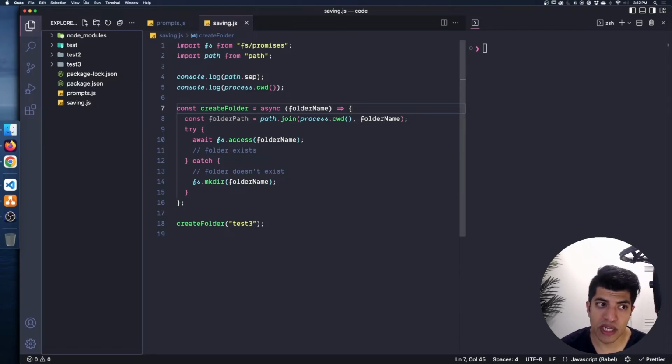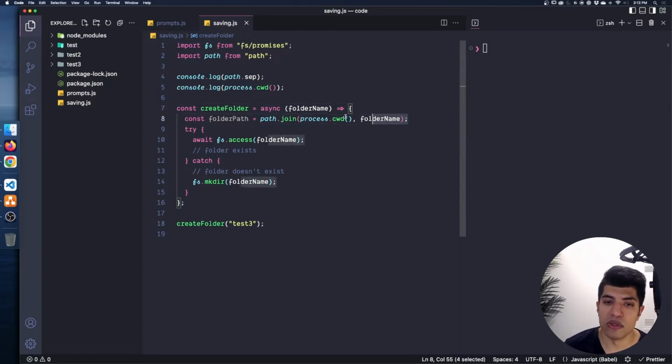Otherwise, all these will be hidden inside of here, and that may or may not be what we want. We could probably allow command line arguments, or even ask the user what they want, and do different scenarios: do you want to save it in one place or in your current folder? But for now, let's just keep it simple and do it in the folder that they're running in.